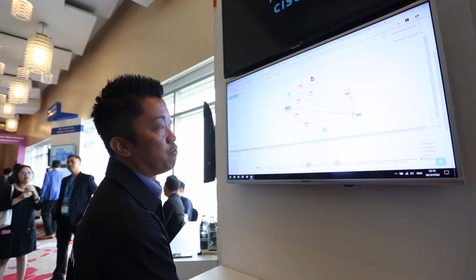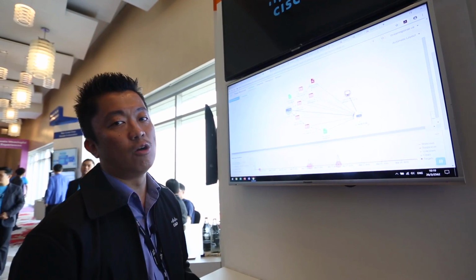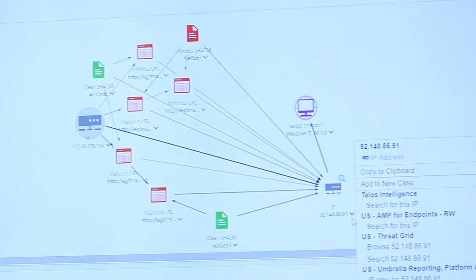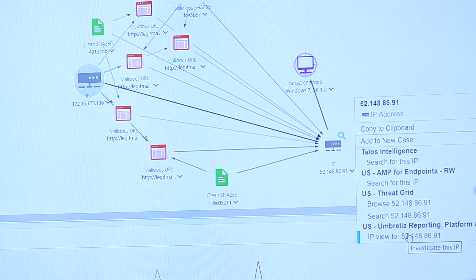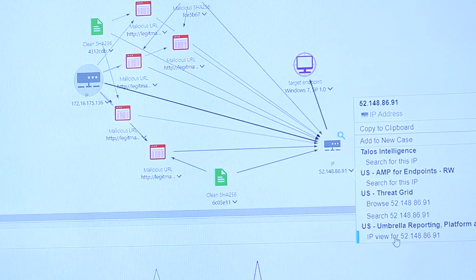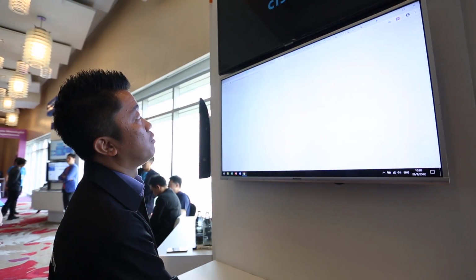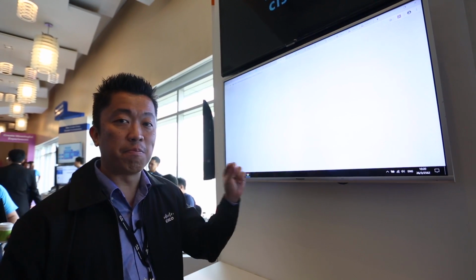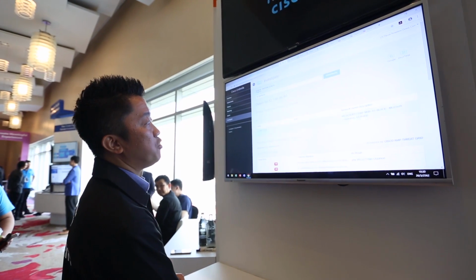If you want to investigate further, simply click here and we can pivot onto any of the technologies that we support today. If you want to know more information about this IP address, you say, okay, let's find out what this IP is all about. Is this something that I need to be concerned with? Once you click on a particular observable, a parameter, it will tell you more information.